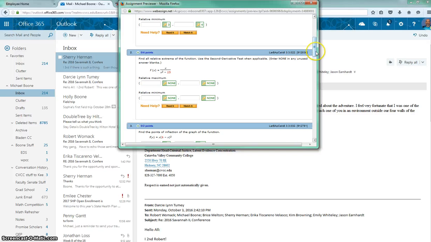Alright, so chapter 3, section 3 is dealing with the second derivative, more the second derivative test. And the second derivative test does the same thing that the first derivative test does. It looks at finding your mins and maxes. It just does it differently. In this section, they also talk about the inflection point.